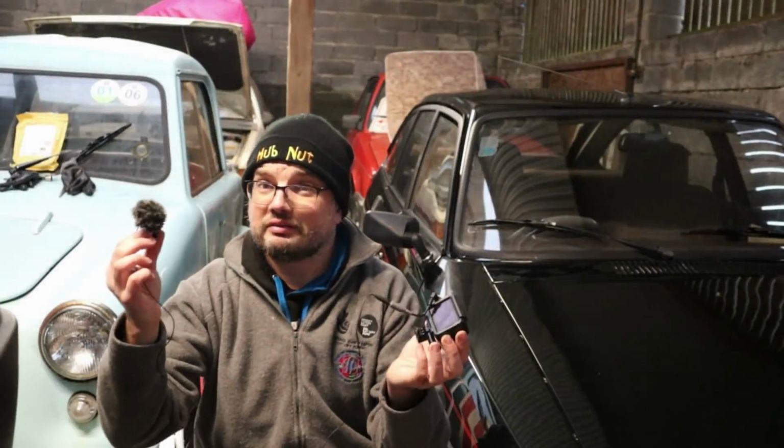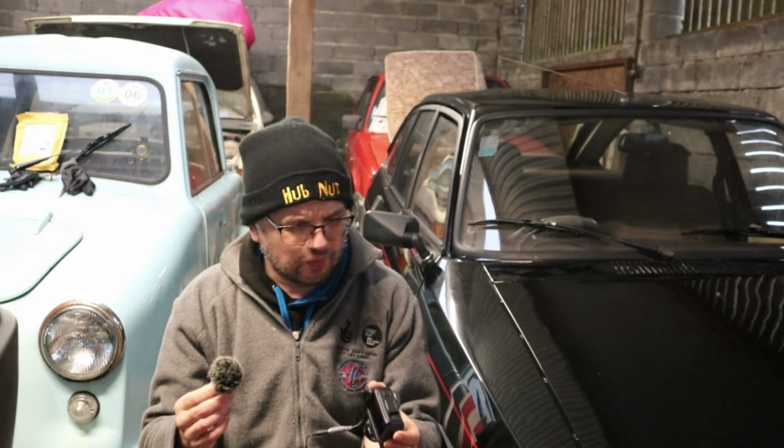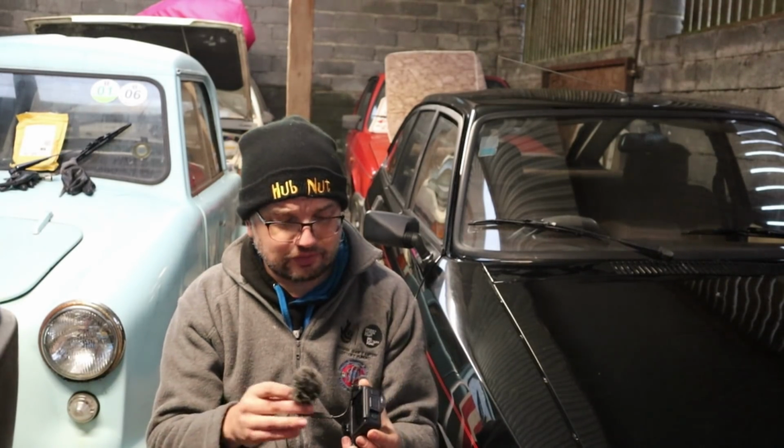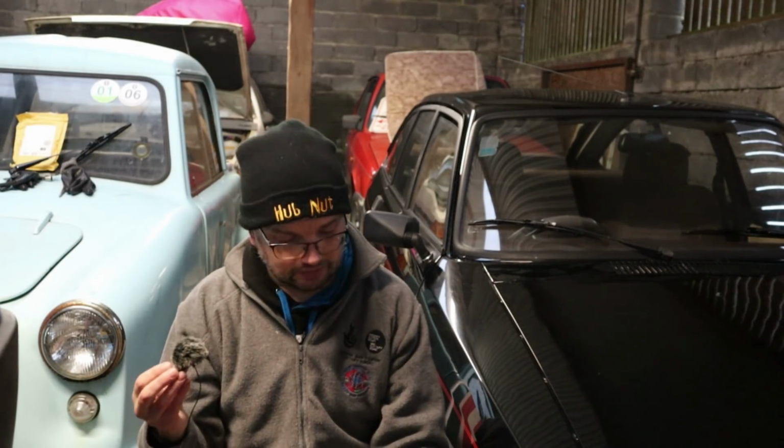Whereas this works quite nicely, I think. I think this works much better. I will say it still can clip out a bit, even though this is meant to be a good quality item. I think Rode do build these down to a cost, so they can be slightly overwhelmed.